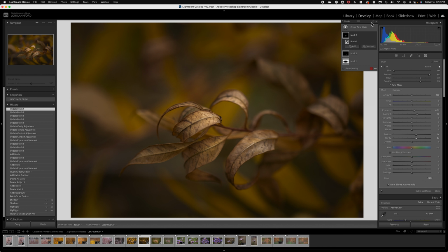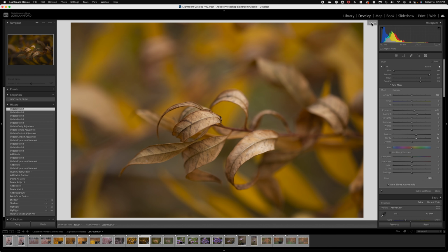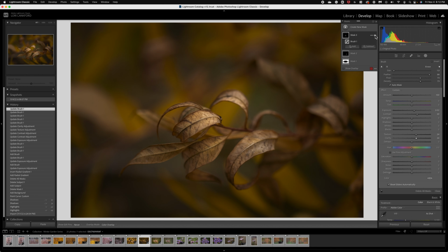Again, let's look at before and after, but let's also turn this mask on and off. So there's off and there's on. So while I'm doing it, you may not really notice it, but then after the effect, you can really see where that light's hitting. Now, I'd like to add a little bit more here, and I want to work with some more texture.